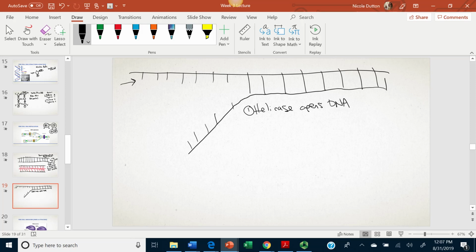The next thing that's going to happen is we have to lay down a primer. Now a primer is made up of RNA because we can't just make DNA out of nowhere. That's one of the limitations of making DNA. It can't just arise out of nothing. That's called de novo DNA synthesis. That can't happen. We have to first lay down a piece of RNA, and then we can eventually lay down the DNA. So we have to put down an RNA primer. So the next step is RNA primase is going to lay down an RNA primer.